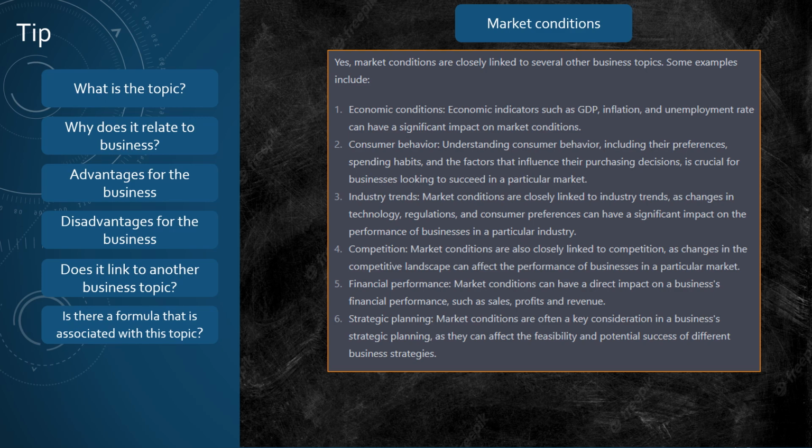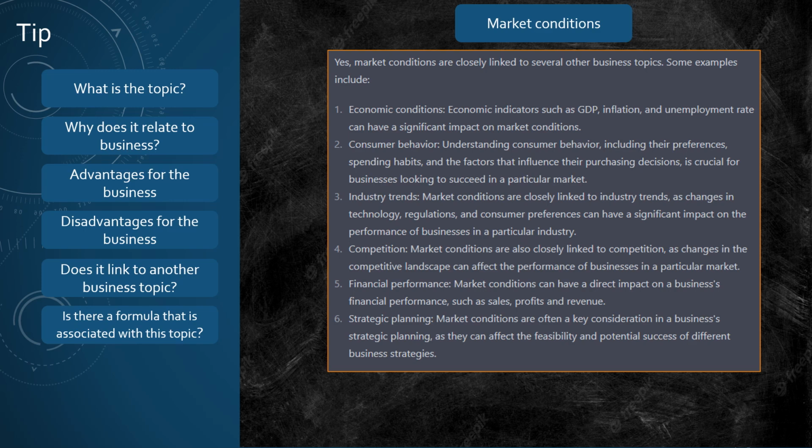Does it link to another business topic? Well, yes, market conditions are closely linked to several other business topics, as it says in the answer there. It could be linked to economic conditions, consumer behaviour, industry trends, competition, financial performance, and strategic planning. Now, I'm not going to go into all of the depths of what they mean, but it's just important that you understand how certain topics can link to other subjects within the business.